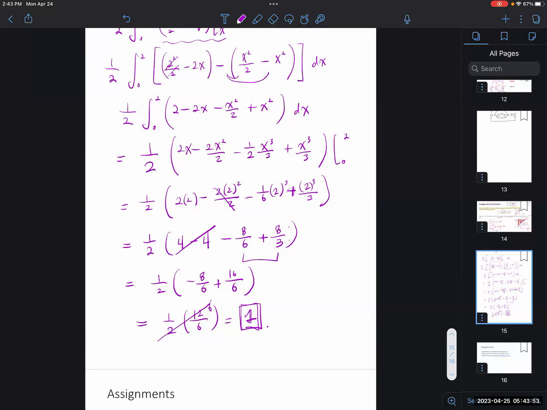Go ahead. The last step, you changed 12 over 6 to 6 over 6. Mm-hmm. Oh, wait, yeah, you're right. This is the 8. Yeah, sorry about that, I was rushing. So 8 over 6, yeah, so it's going to be 4 over 6. Yeah, 2 over 3. This is the average value.